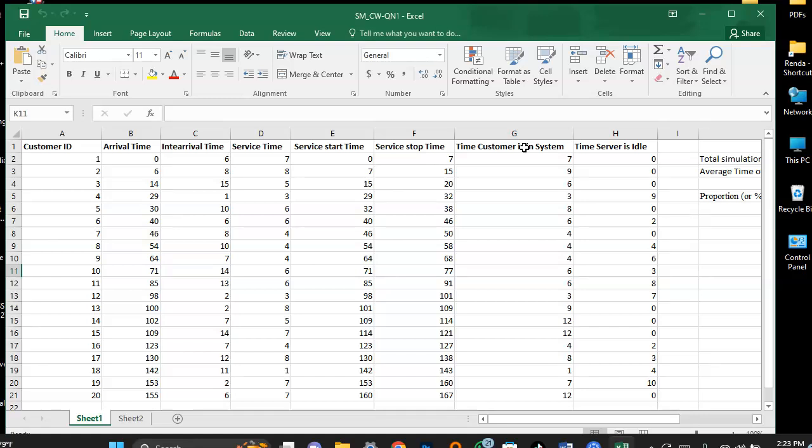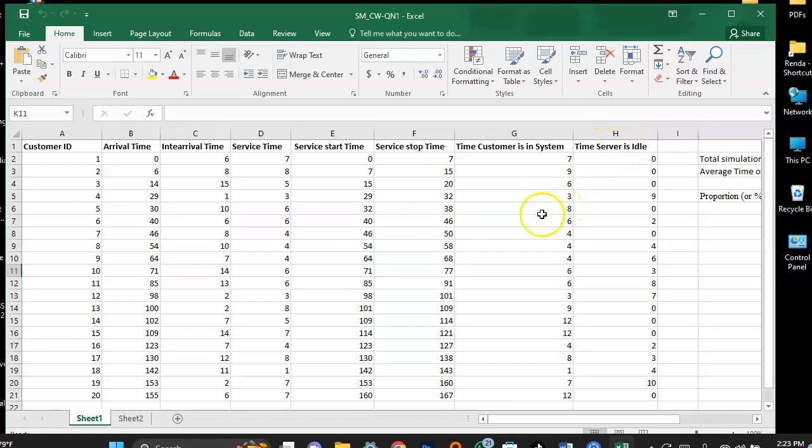There's no way we can capture that without getting the arrival time, and the arrival time depends on the interarrival time. We also need the service time, because it will help us generate the time the customer is in the system, the service start time and the service stop time, and also the time in which the server is idle.